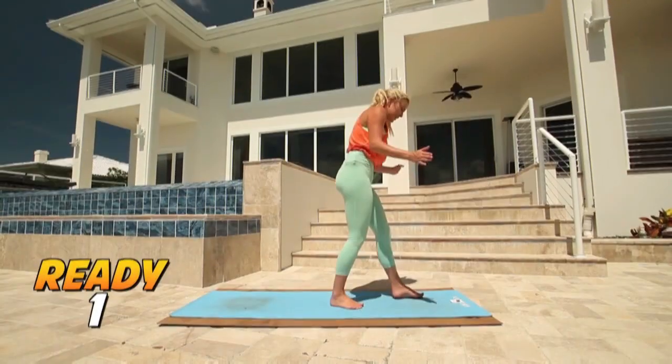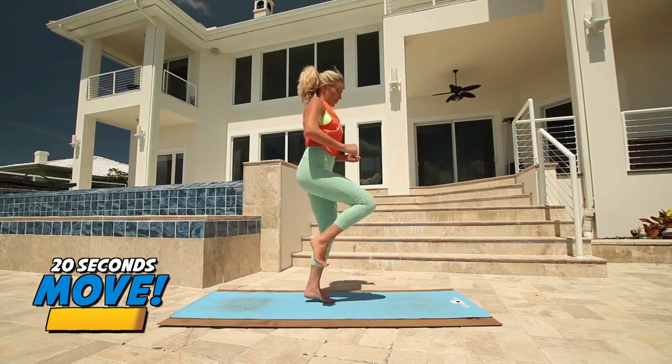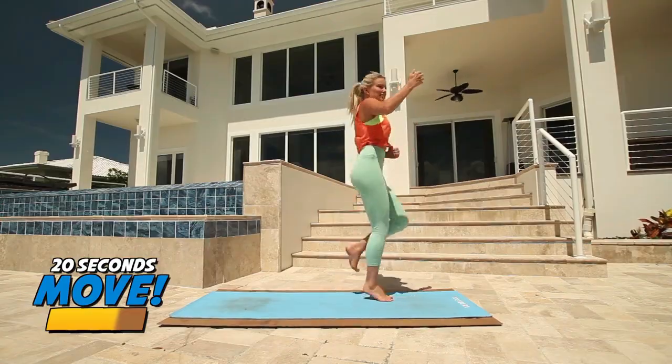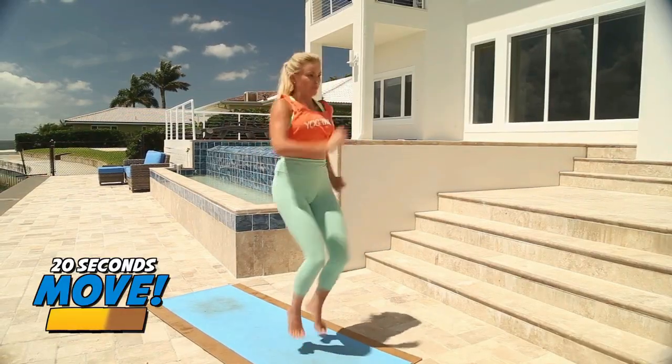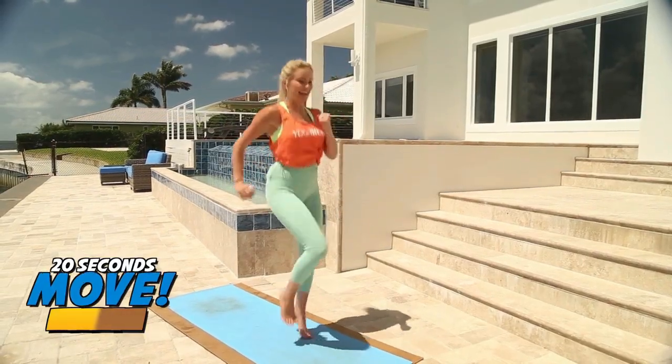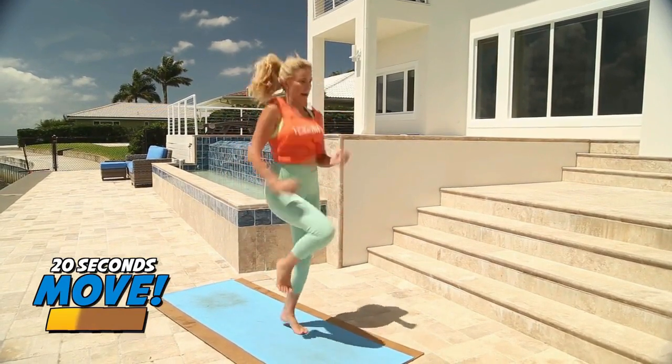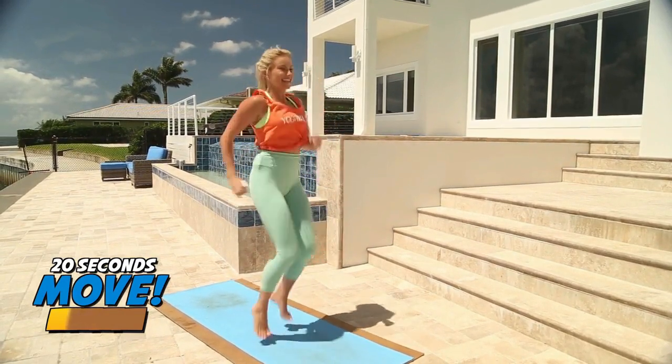Great. High knees. Go. Hoi, hoi, hoi. I can't see him. The sun. I'm sweating today. Can you sweat with me, please? Don't leave me glistening up here by myself. Get it done.